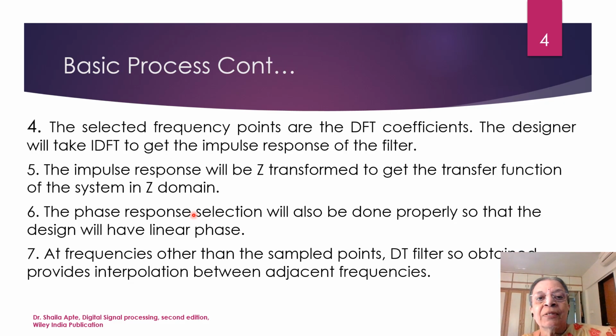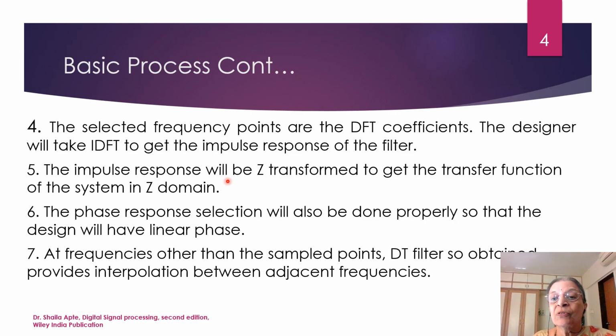Now what we do after selecting the frequency points? These selected frequency points will then be considered as DFT coefficients. And to revert back in the time domain, we take IDFT. And then we can get the IDFT as the impulse response of the desired filter. The impulse response will then be Z transformed to get the transfer function in the Z domain so that we can check whether the corresponding filter is remaining stable or not.